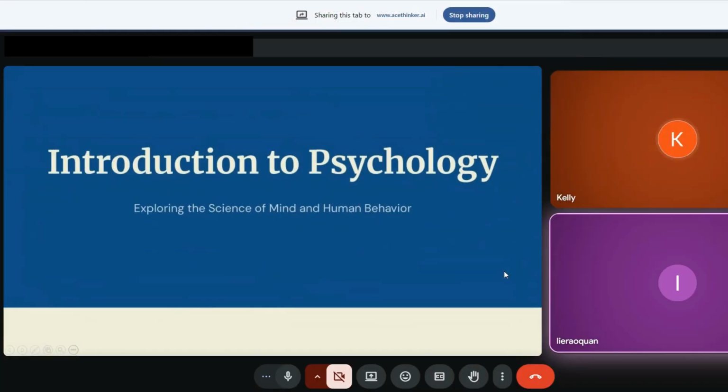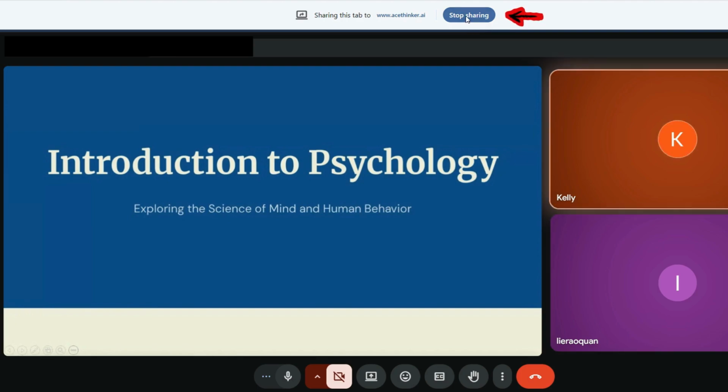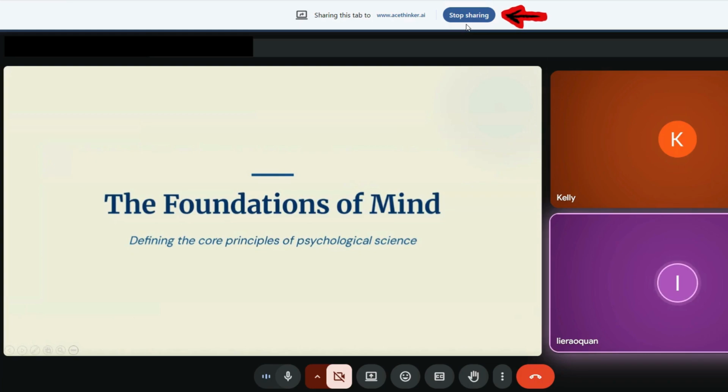Start recording and go through the lesson naturally. Whether you're a student reviewing material, a teacher explaining concepts, or someone saving a tutorial, make sure to highlight key points clearly as you go.